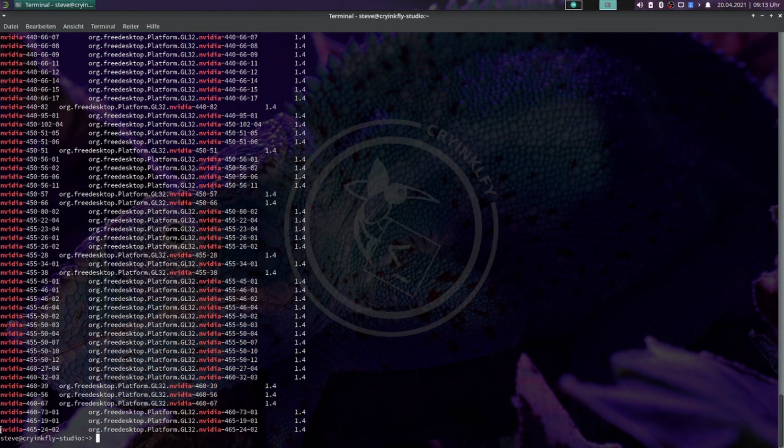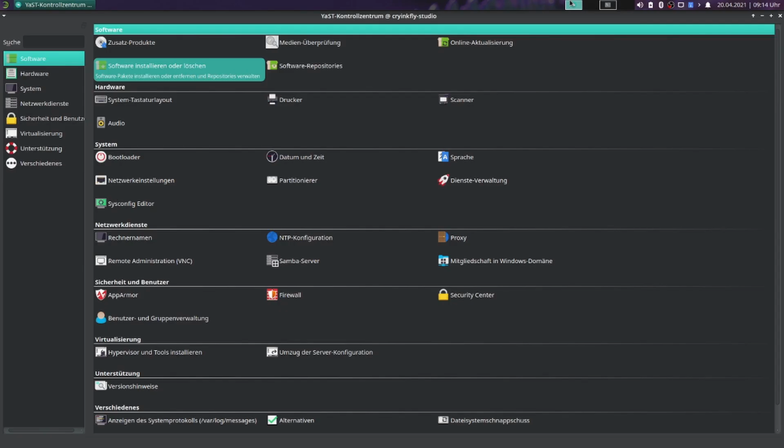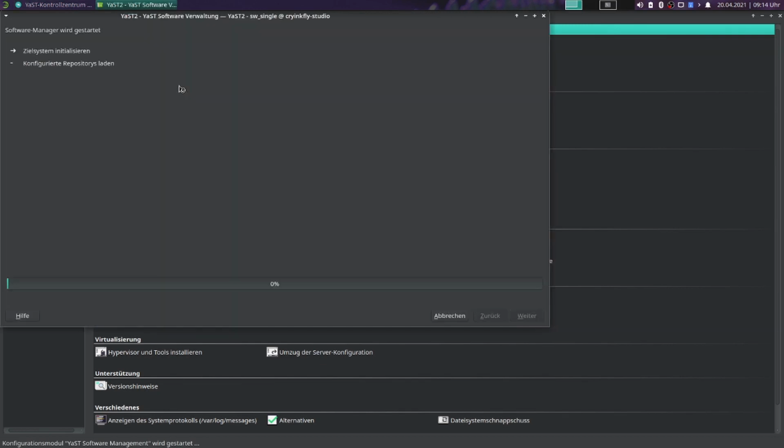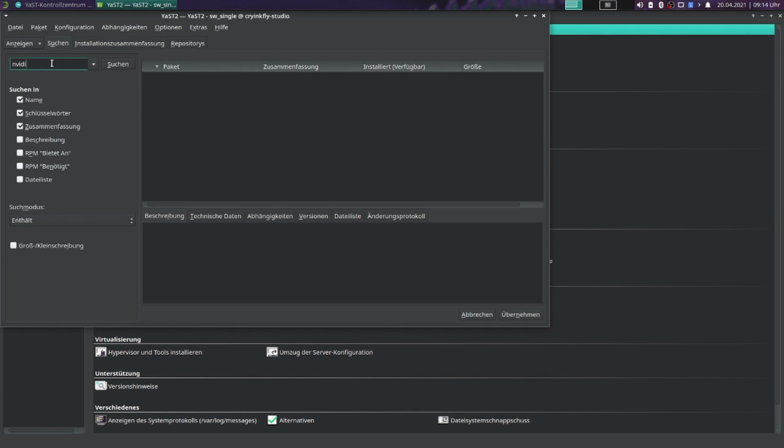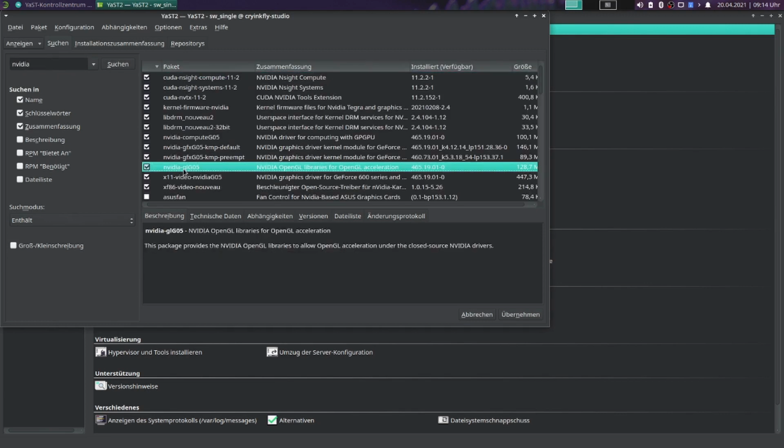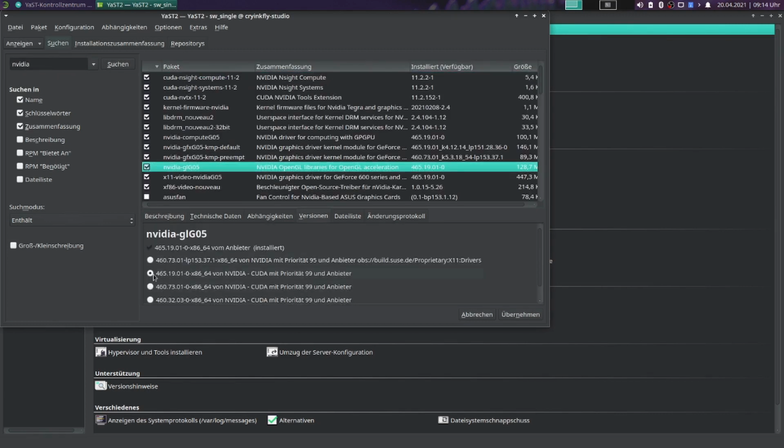And this one here is the last one. Yes, the version 465-24-02. And when I go back to YaST, to software installation, and NVIDIA, the version is here 465.19.01.